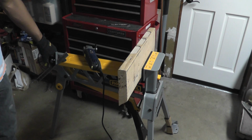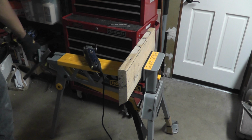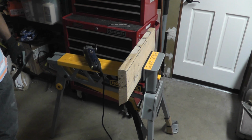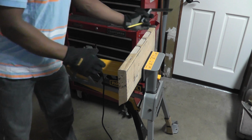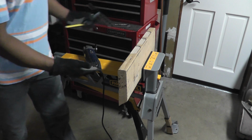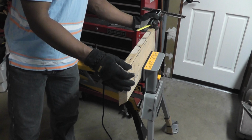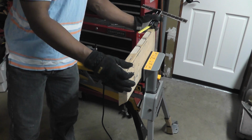I don't know if you've seen this before, but I got this on sale. Actually, it was about 40% off, and one of the local stores was trying to clear them out. So I got this because I knew it was a great tool. And so how it is, it's basically a sawhorse that you can clamp things in here.